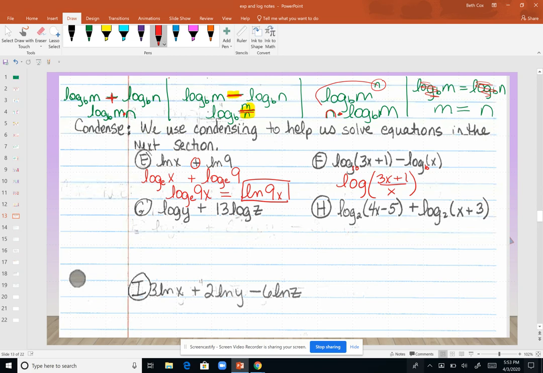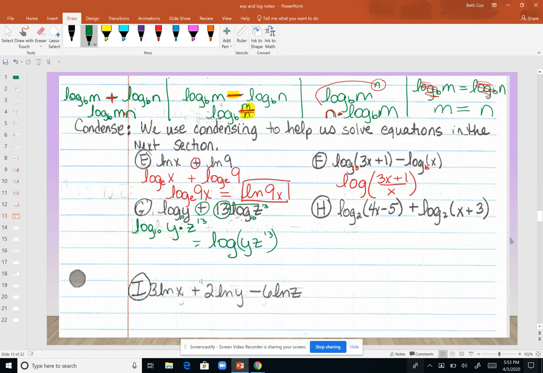G, all right, this one's got two things we're going to be able to do. We're going to take the 13 and move it, and then we're going to do the add. So again, this is log base 10, so we'll sneak it in there so everybody knows it's log base 10. So this will be log base 10 of y times z to the 13th. See, I can take that 13 right there. Also known as just log yz to the 13th. I know it's getting tricky, isn't it?